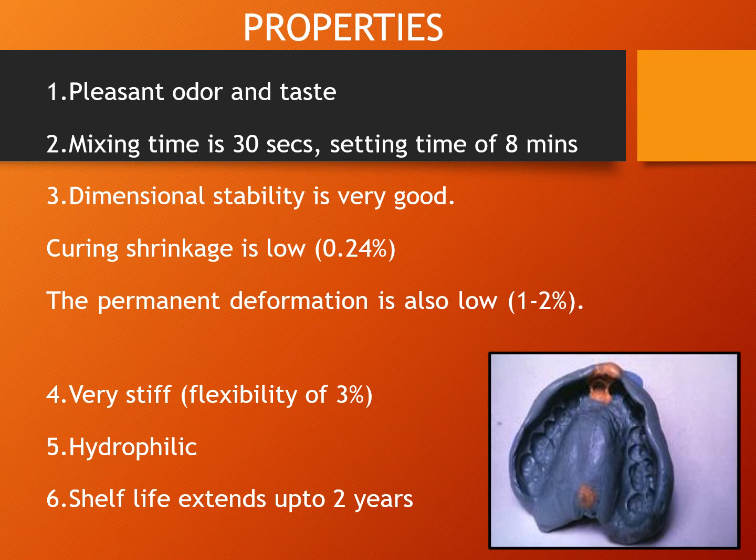Coming to the properties of polyether, first one, it has got a pleasant odor and taste. The mixing time is 30 seconds, setting time 8 minutes, and the dimensional stability is excellent because no volatile byproduct is formed. And the curing shrinkage is low, permanent deformation is also low, but thermal expansion is comparatively greater. And the material is very stiff, and this may cause problems when separating a stone cast from the impression, especially in case of thin and single teeth. There is a chance that it may break.